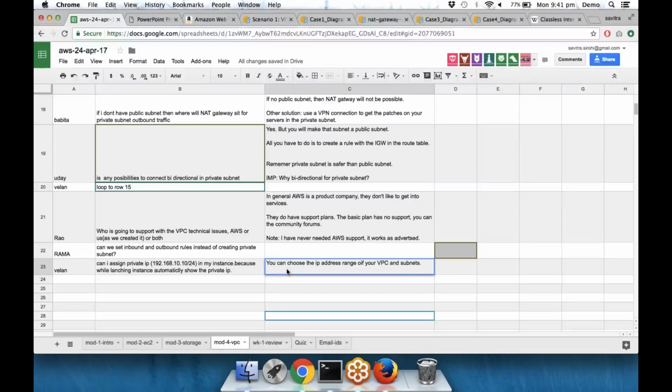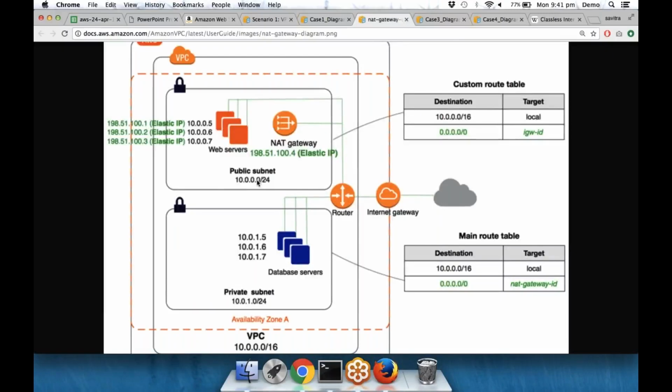That's up to you. But for example, if you have the IP address range 10.0.0.0/24, the server cannot have 192.168, etc., because that IP address is not within this range. So your server IP has to fit inside the subnet's IP address range.